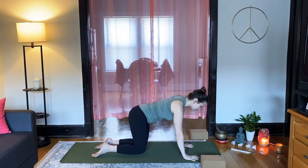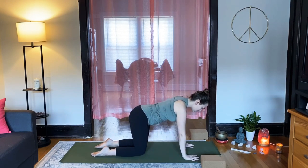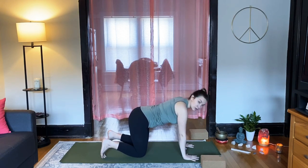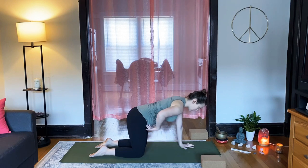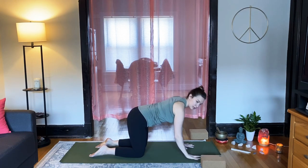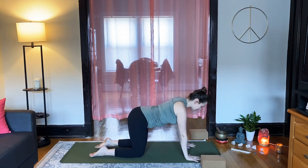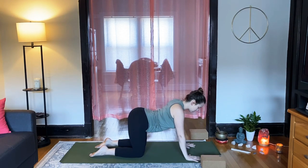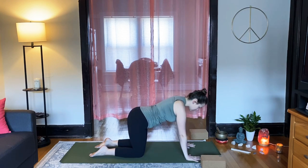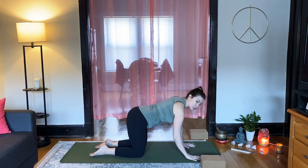So hands under shoulders, spread the fingers wide. Tops of the feet down is usually what I prefer, but if you want to curl the toes under, that's fine, but knees under hips. Now, here we're going to maintain a long, neutral spine. The longer we're here, the more you'll be tempted to let your ribs drop down and or let the heart sag down. So make sure hands are pushing and spine is long, okay?